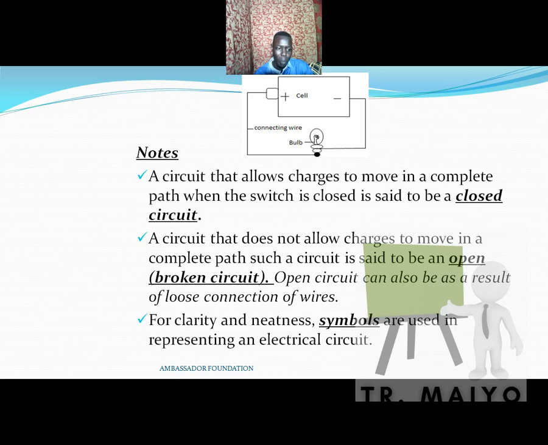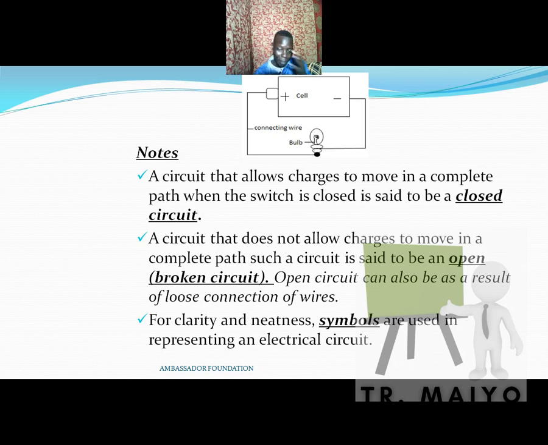An open circuit can also be a result of loose connecting wires. So whenever you are connecting this, ensure the wires are very good. Sometimes the bulb may not light simply because the wires are not continuous. You know that they are insulated and you cannot see inside the wires, whether they are complete or not. Some of them, the protruding wire, that is the naked wire from one side, are not continuous to the other side. So sometimes don't blame yourself so much. Maybe it is the wires, but in most cases, it is you.